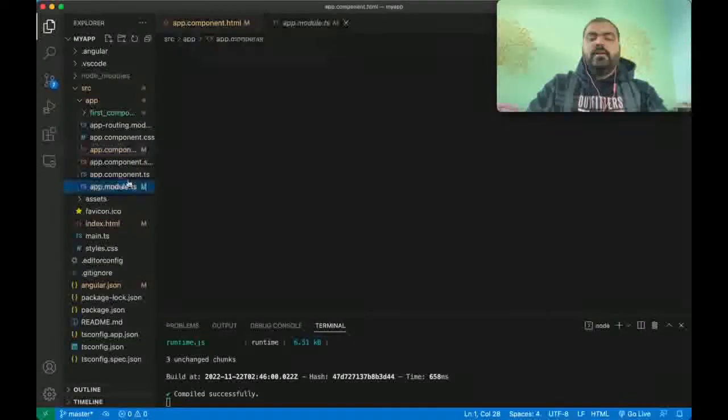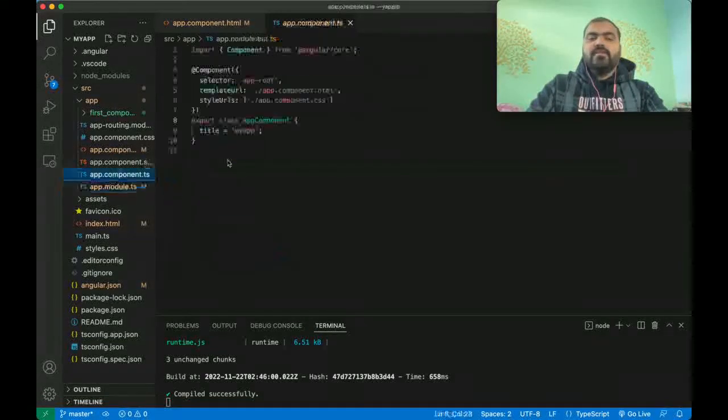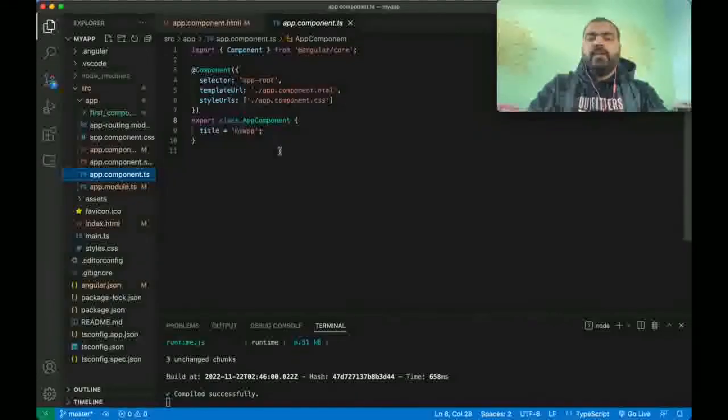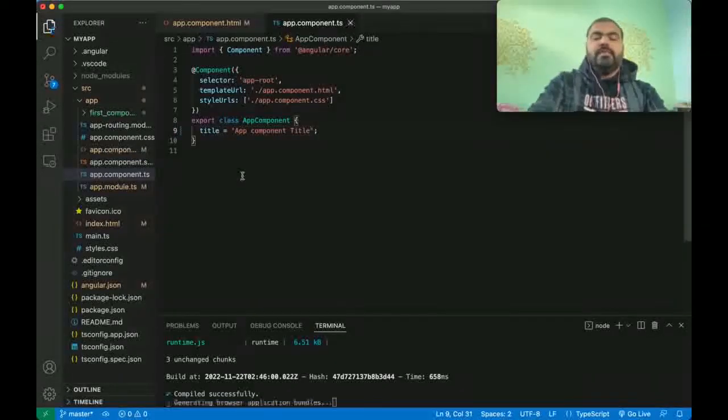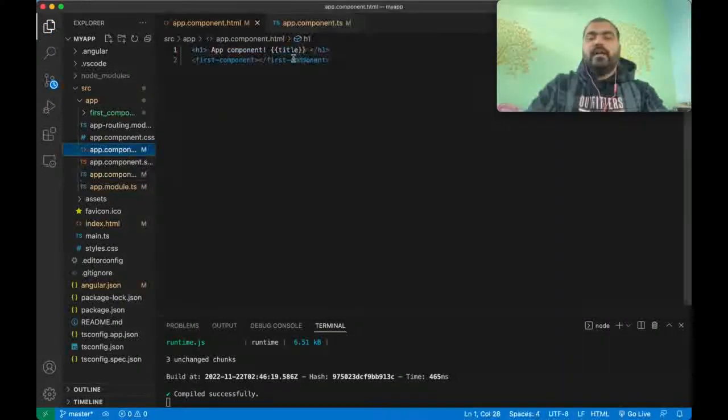Now I can make these changes in my component file and represent it over here. I can say app component title and I will see that it has been represented, and the same will be visible at this point.